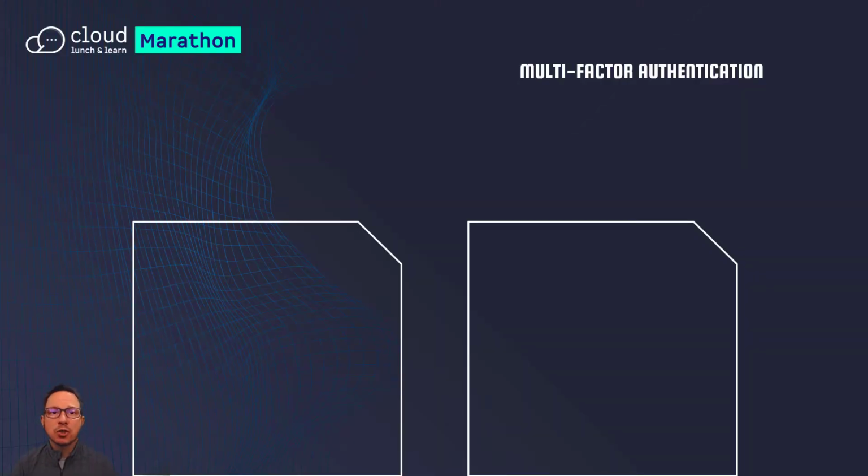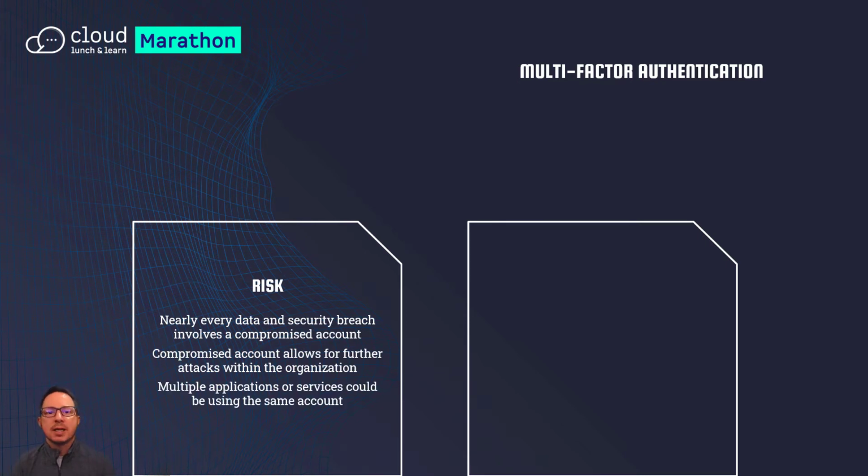So first off, let's talk about multi-factor authentication. So we have a risk. Now, we could spend probably hours talking about the risks of not having multi-factor, but if we were to peel the layers back, nearly every data and security breach involves some compromising of an account. Whether it's an admin account, a user account, an email address, it doesn't really make a difference. The compromised account then allows for other attacks to take place, especially within an organization.